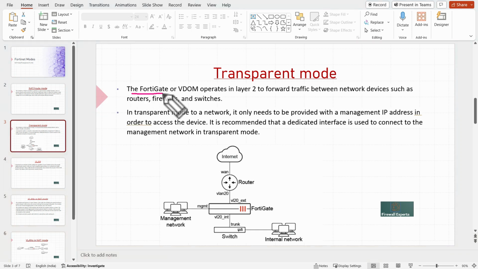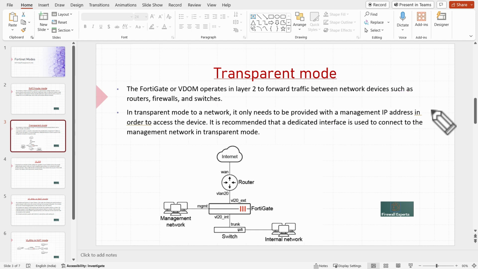The transparent FortiGate VDOM operates at layer 2, forwarding traffic. Just to confirm, NAT mode supports layer 3 traffic and the transparent mode supports layer 2 traffic between network devices such as routers and switches. In the transparent mode, a network only needs to be provided with the management IP. It is the mandatory thing.